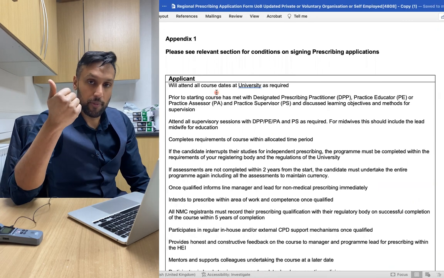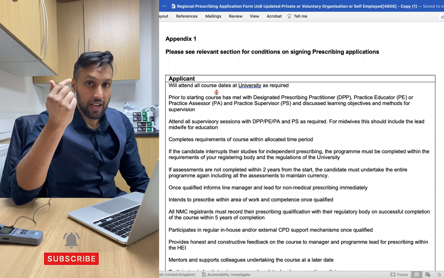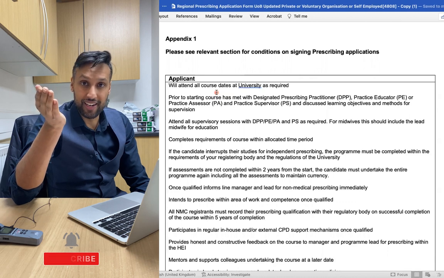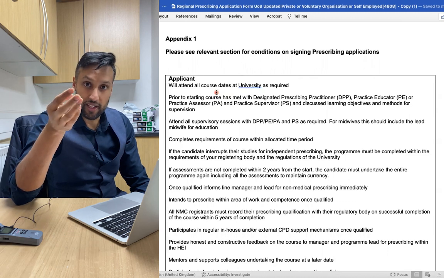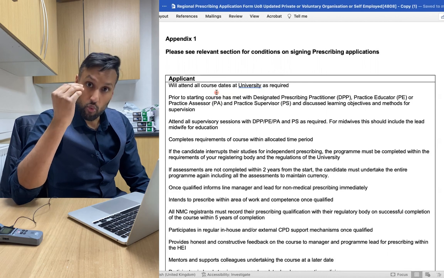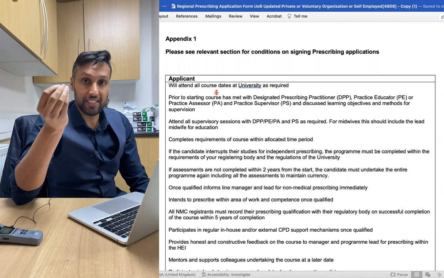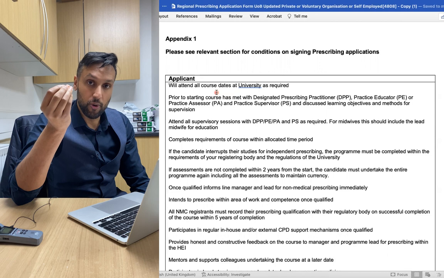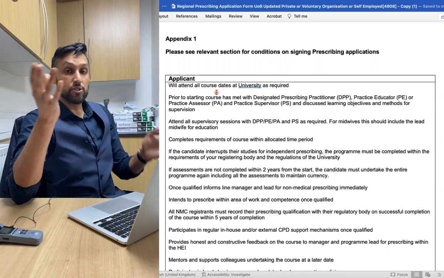Why you want to become a prescriber. You're in-syncing yourself with the vision of the NHS. There's a shortage of doctors. There's 2.8 doctors to 1,000 people in England. NHS waiting times have not been hit. Burden on GPs. Pharmacists have the capacity to be able to prescribe with the right support network, so you want to do it. Then talk a bit about yourself.